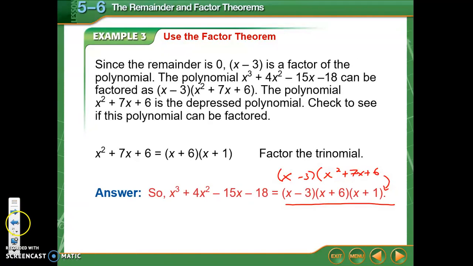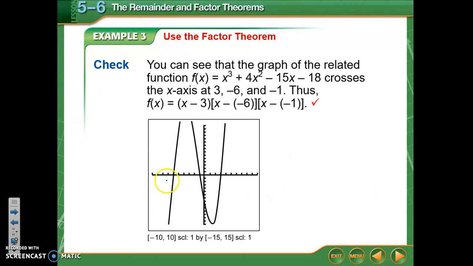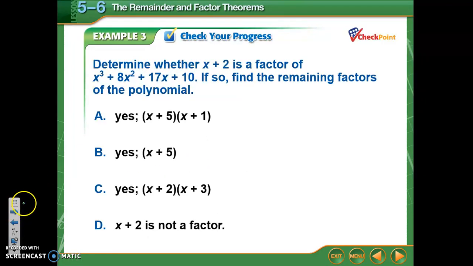And one more thing. Since these are the factors, I can tell what the zeros of the function will be. x equals positive 3, x equals negative 6, and x equals negative 1. So this function has 3 zeros or 3 roots, 3 real x-intercepts. All right, and if we were to graph this, we would confirm that it crosses the x-axis at negative 6, at negative 1, and at positive 3. So we can confirm that by graphing. And that's one of the ways we're going to use this technique, to find the zeros of polynomial functions.